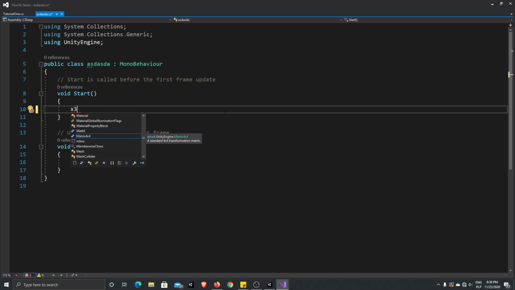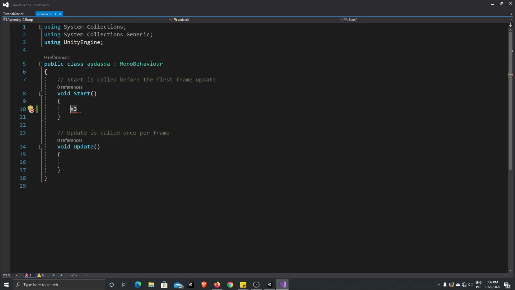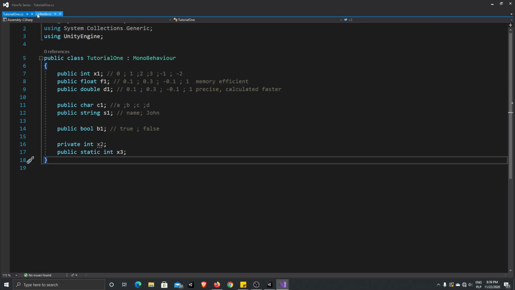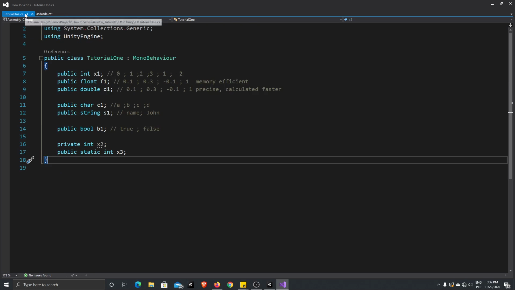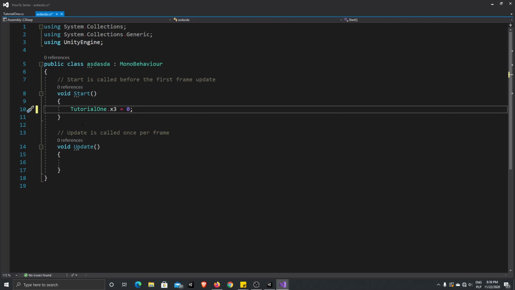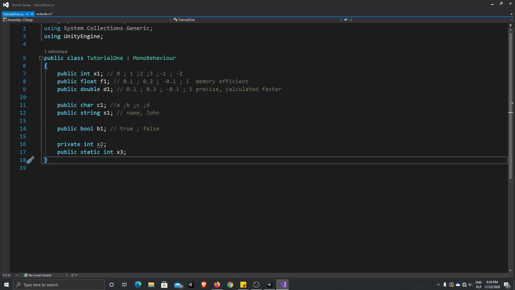Okay, one second. x3 value. So I'm able to call it without any declaration. So I can change it from another script. I can read it and find what is the name of the script. Of course, I can also access public values from another script, but to do that, I need one more operation. I will explain it later.